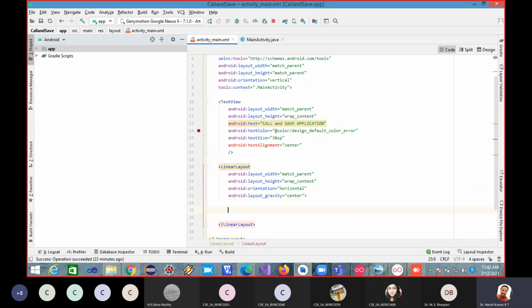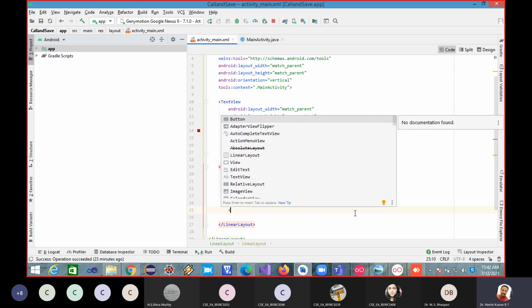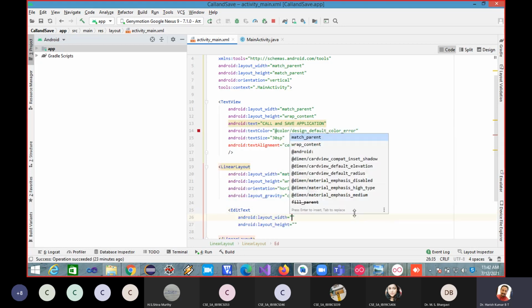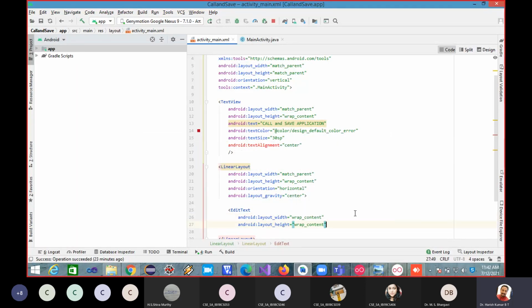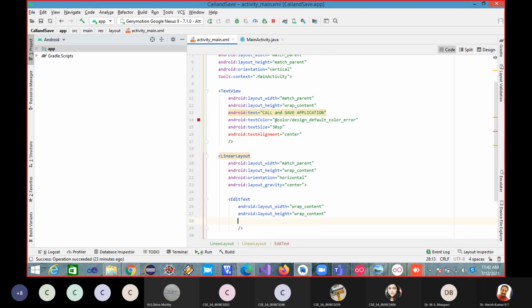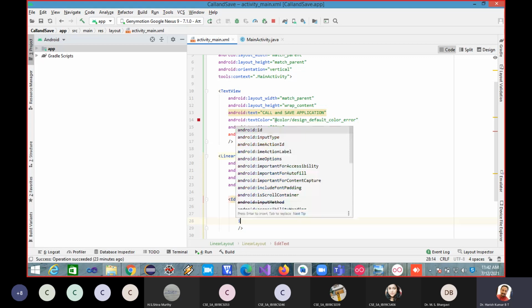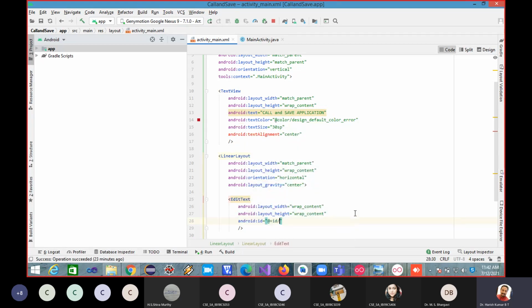Now, inside this, one edit text is required. Edit text. So I'll say wrap content width and height also wrap content. ID is required for this because we need to read the number that we enter here for dialing or saving.